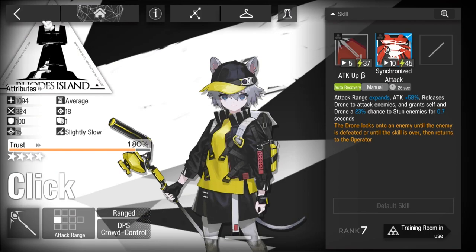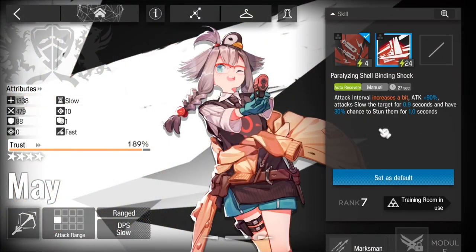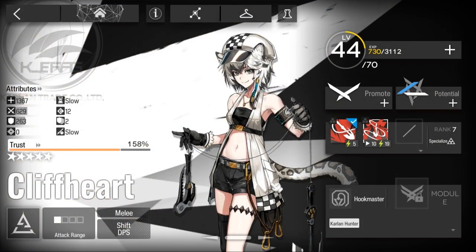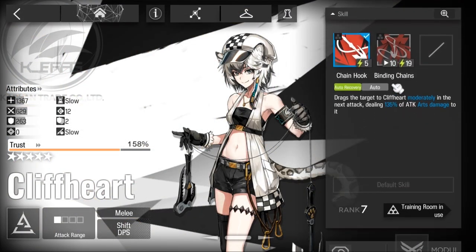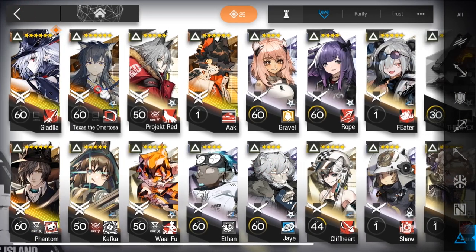For example, Click S2, May S2, and Cliffheart S2, and Texas Otter S3 is the best.